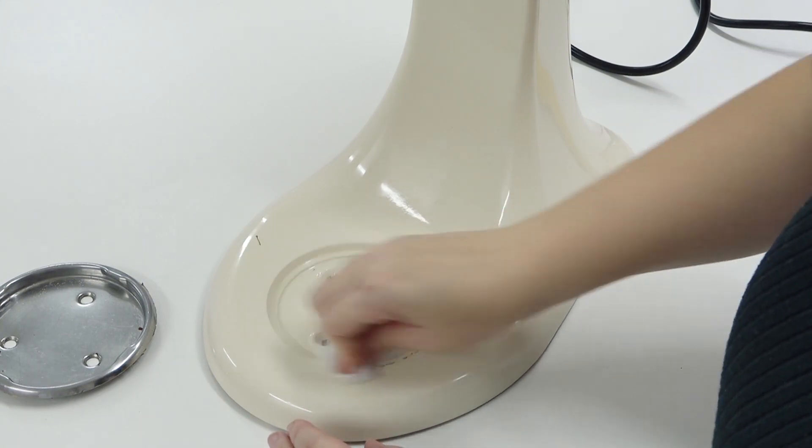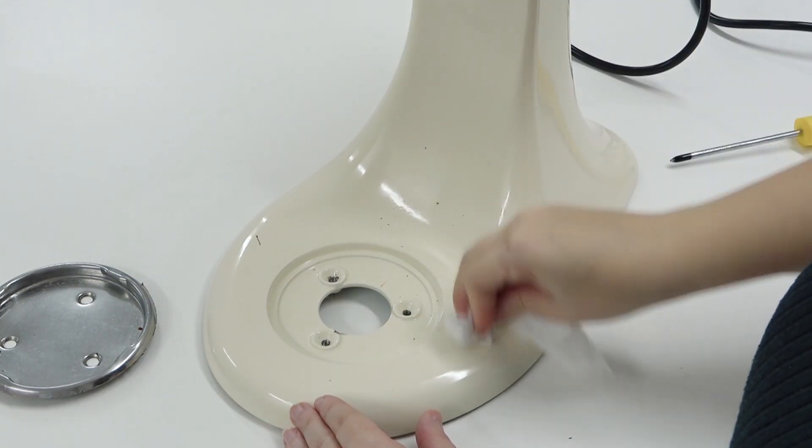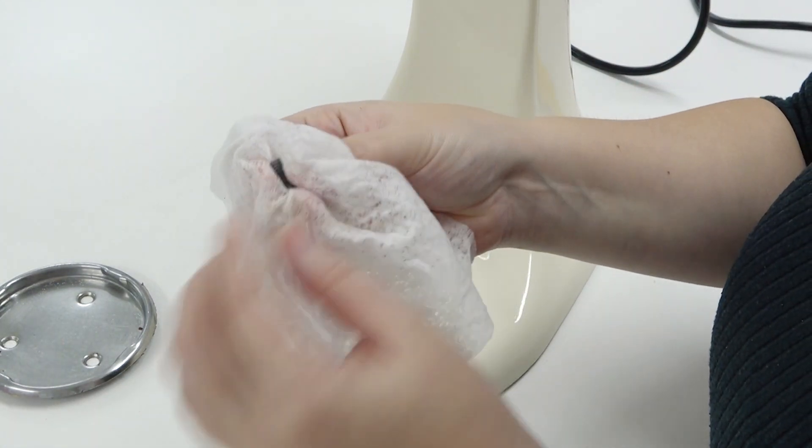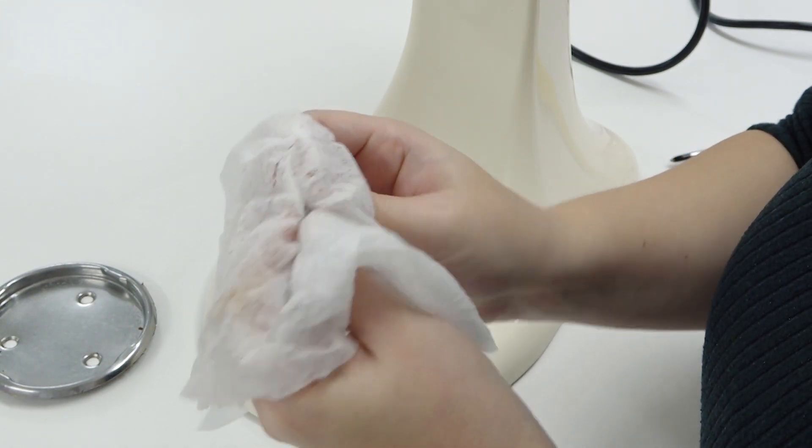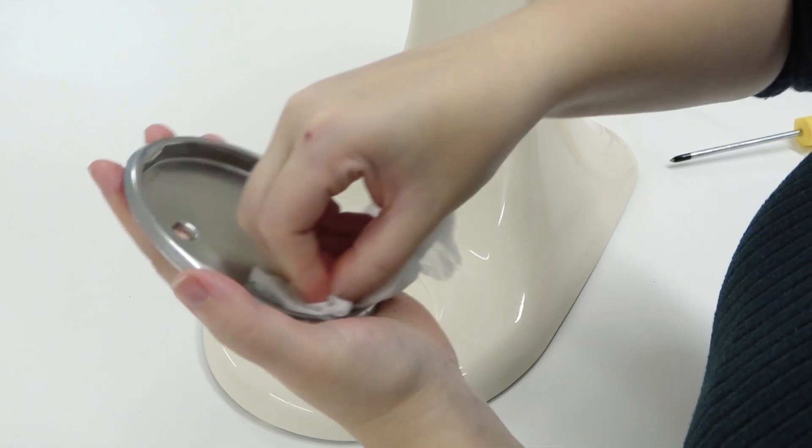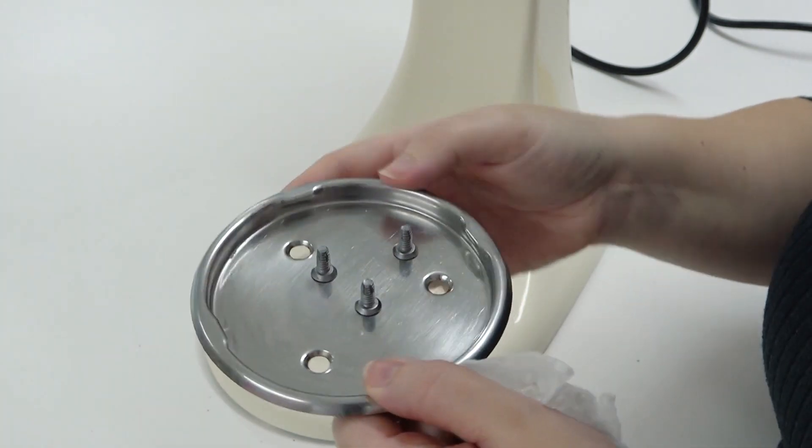I'm just taking a wipe and how satisfying is it to get rid of that ring of gunk. You can also clean the screws and the plate itself. If you take anything away from this tutorial at all, it's to always keep your screws with the elements that you have taken off. Do not lose your screws.